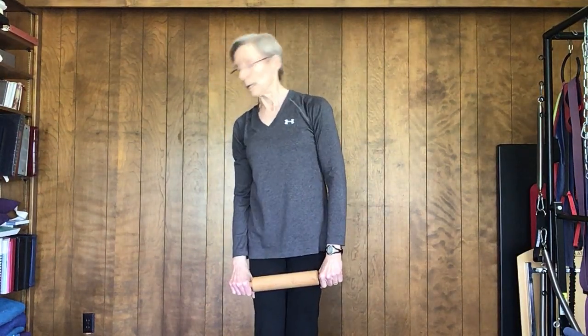Now, we're going to squat and lunge. So I'm just looking back at me, see how I'm going to hit the wall. All right, so we're going to squat down, but when we come back in a lunge with the right, we're going to have it in our left hand. Now we're going to squat, step back with the left, have it in the right hand. And squat. Backward lunge. And squat. Backward lunge. Good. One more on either side. Step back with the right. Squat. Step back with the left.